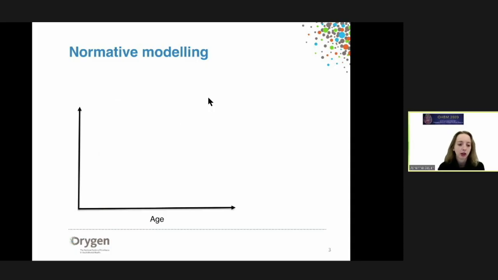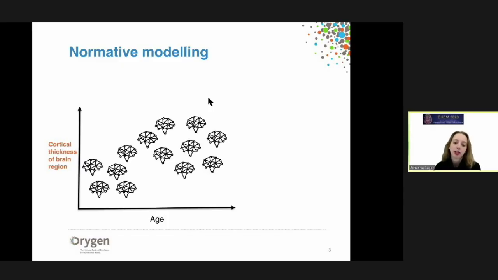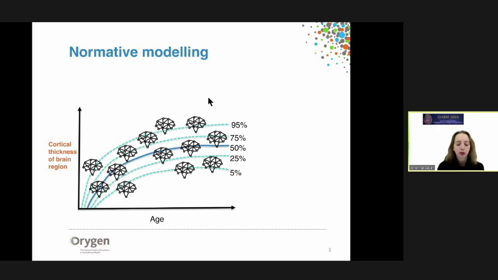In recent years, the concept of normative modeling has been transferred to the field of neuroimaging. Instead of height, one could map a brain structure onto age. Machine learning methods can then be used to derive those percentile scores. Once established, this normative model can be used to indicate whether an individual score ranges above or below the normal range of variation for that brain structure.